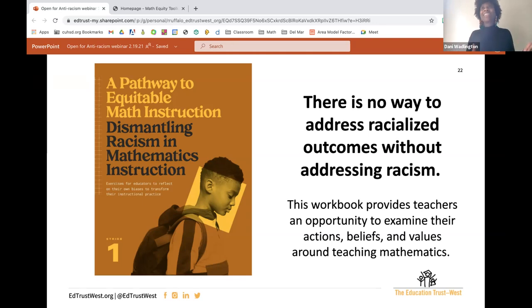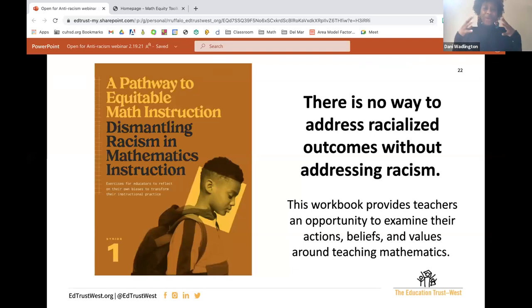So much of math takes a colorblind approach to the way that we have done math reform. And that then just leaves better math, but the question is for whom, right? So yes, we have access to a different kind of math, different ways of learning math, different ways of thinking about math. But if they still don't encompass this idea of racism, then we haven't actually gotten to the root of the problem. We fixed maybe a symptom or how it might present itself. But as we know, there are still racialized outcomes.